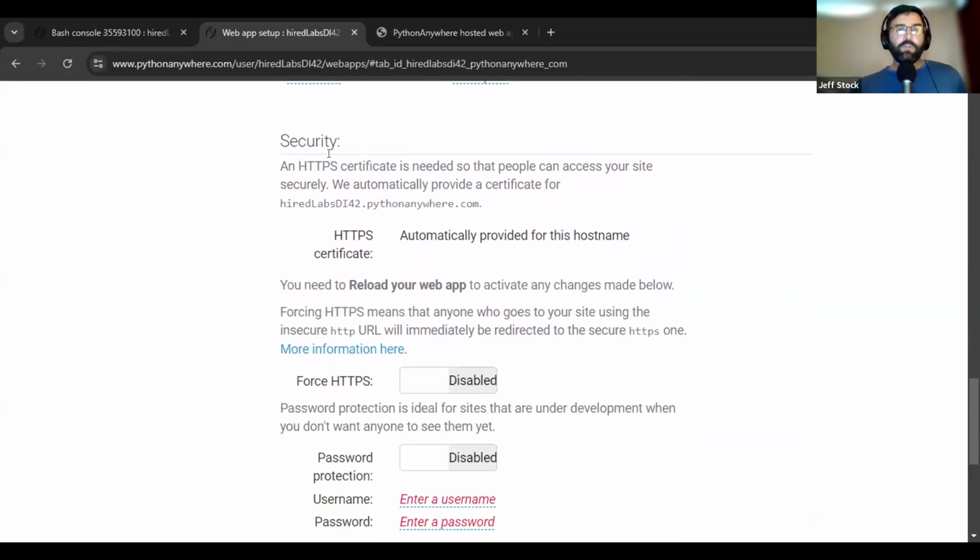Down the security tab, there is one thing that I want to do, and I encourage everyone else to do. It's not required, but down here, this thing says an HTTPS certificate. First of all, I think I may have asked before. Does anybody know off the top of their head what HTTPS stands for? Nobody. Whether it's a secure site or not? That's what the S stands for. S is secure. That's good. It could just be HTTP. So what do those 4 letters stand for?